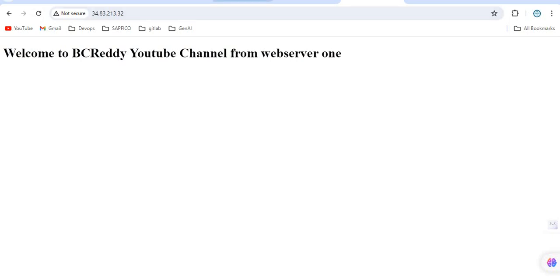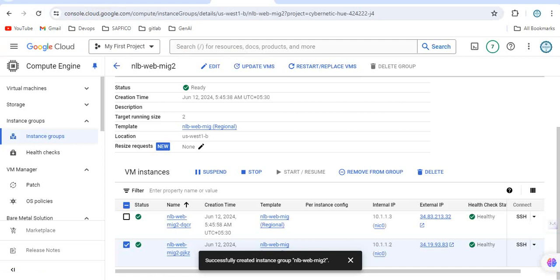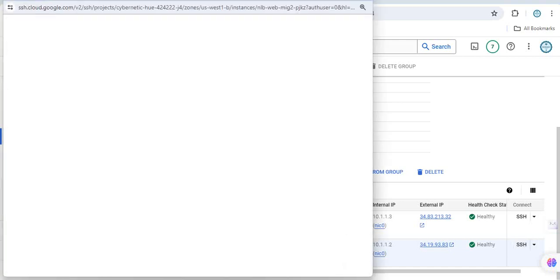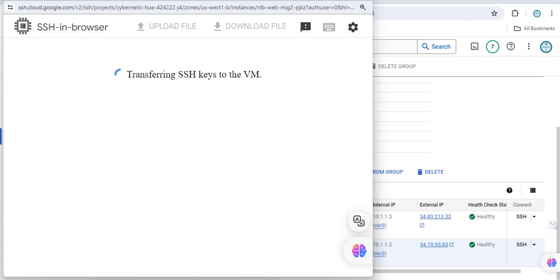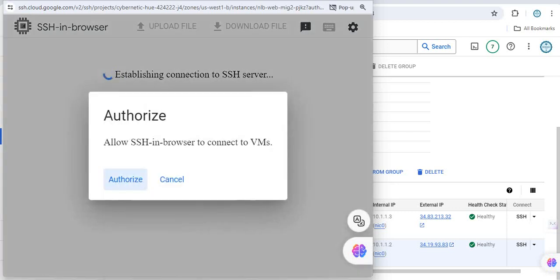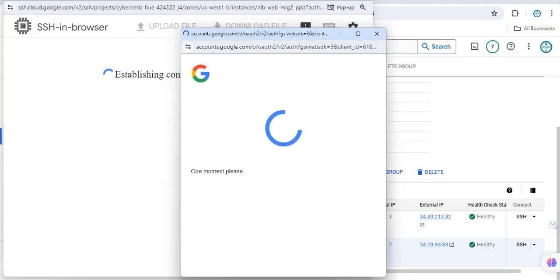Similarly, we have to SSH into this other VM, authorize.